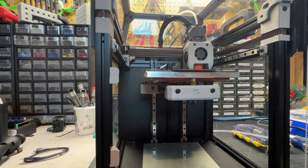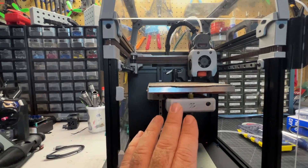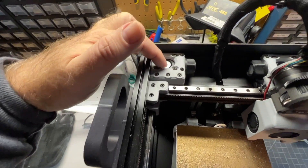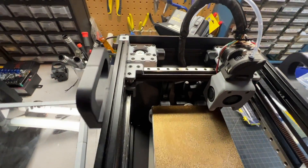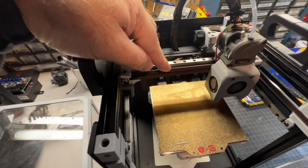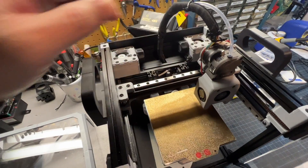The Voron Zero is more similar to the Trident than the 2.4, although there are mods that allow you to make it with the same flying gantry. I end up having to level this bed maybe every 10 to 20 prints, but there is a nice Kirigami mod which replaces the stock bed and is a little more stable. Even the corner blocks are similar and the motor drives are a little similar, with tensioners on the drives making it easier to tension the belts. Because of the small size though, it's incredibly easy to screw up when building — these are 1515 aluminum extrusions and in a lot of places you have to preload nuts. If you forget to preload those nuts, you're likely going to be tearing things down to get to them.